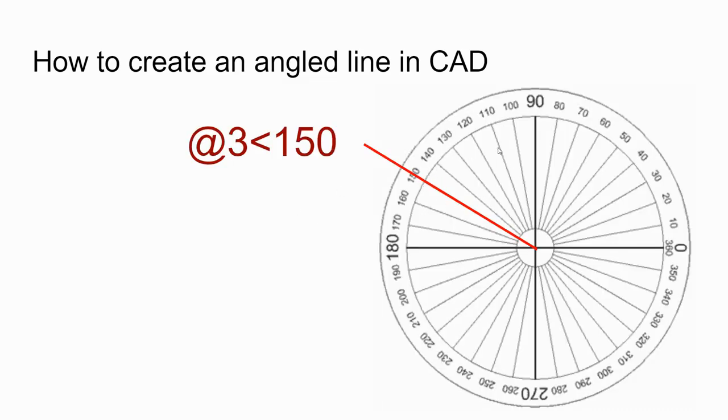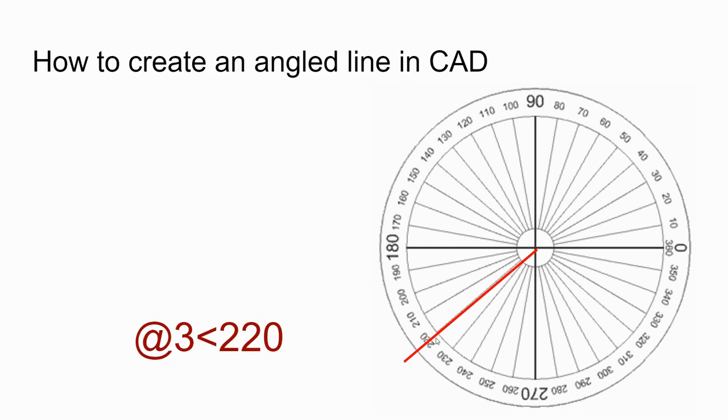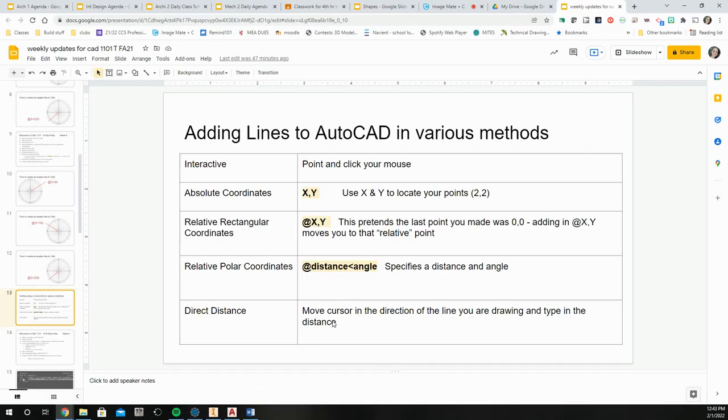If you have a line in the other quadrant, it's the same kind of idea. It's 30 degrees away from 180, but CAD doesn't recognize that. So instead, we think of it again, 360 degrees. This would be 150, even though it's technically 30 degrees from the 180 mark. And you would type that in, @ 3, angle 150. And then same thing if we had an angle coming down over here off of the lower quadrant. So this one is pointing at the angle of 220. This might be helpful for you. Again, pointing and clicking your mouse is easy to do, but right here, this relative polar coordinates, this is the best thing that you can be doing in order to create that angled line.